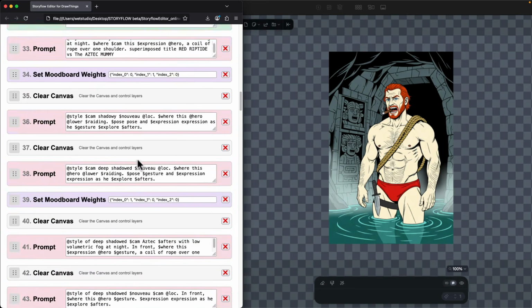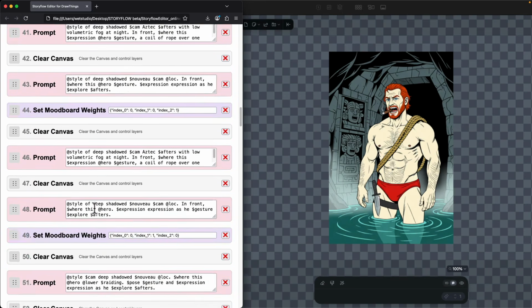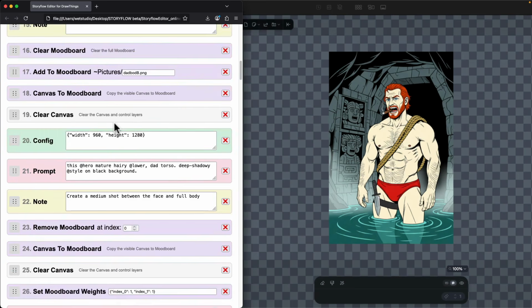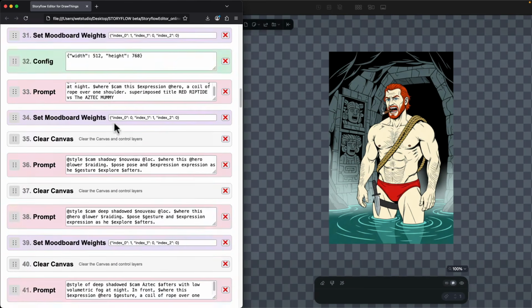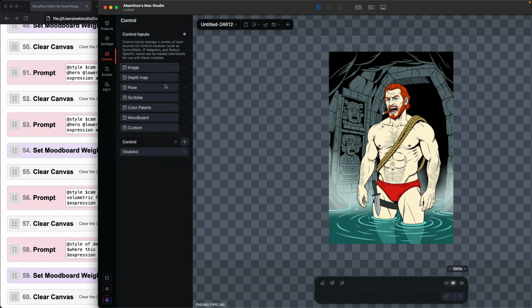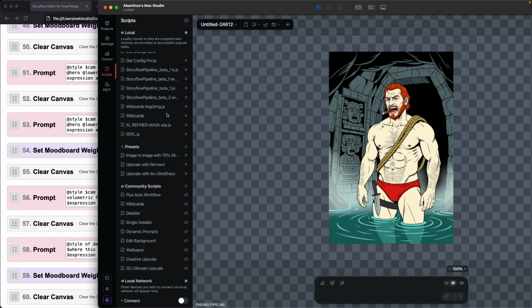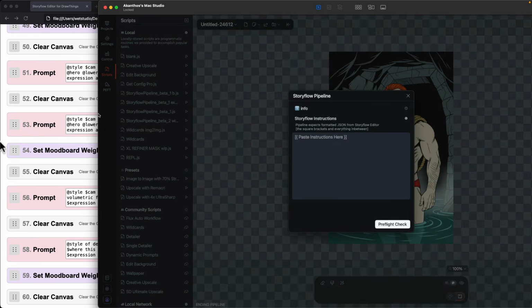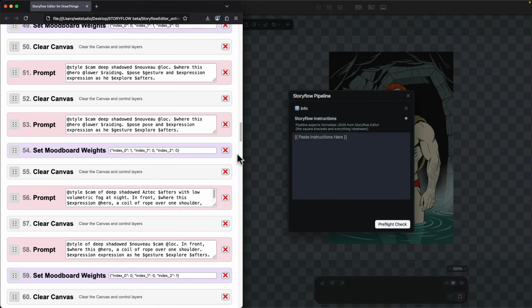The Storyflow interface will probably update, but honestly, I do like this interface. And I don't remember if I showed you the load screen. I don't think I did, so I think I will just do that again here at the end really quickly. Storyflow pipeline. I think we'll launch it, and then we'll go ahead and just redo this project.